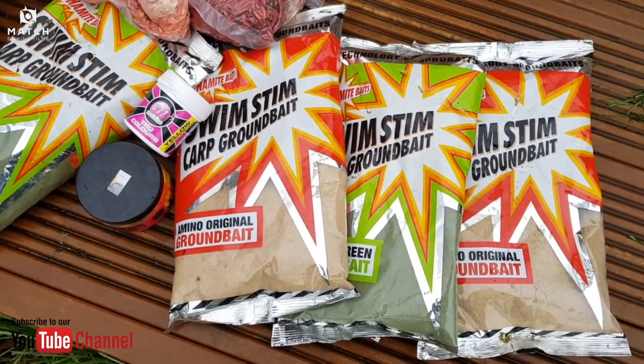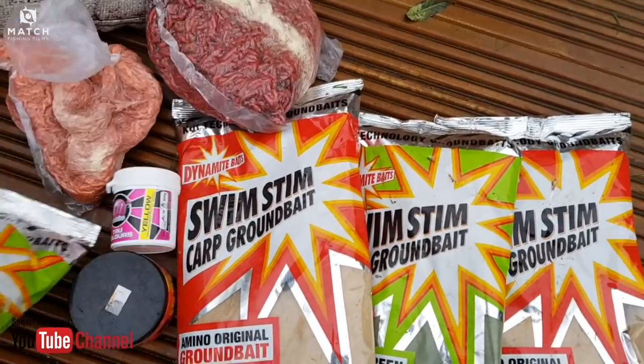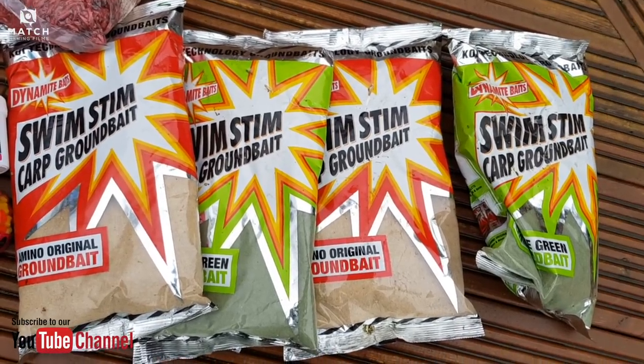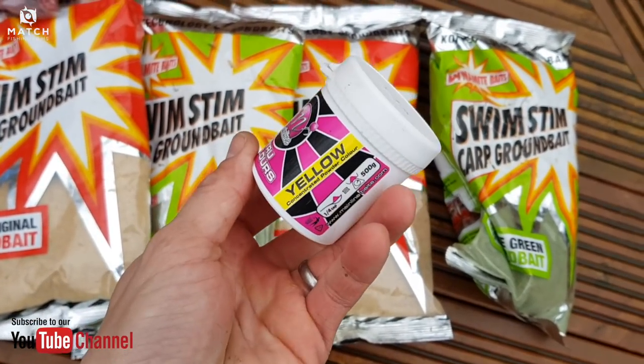Then it's a 3 day festival, so these 4 bags will easily do the 3 days. So just a 50-50 mix of the brown and the green Swim Stim Mile. It's just a favourite mix of mine that I've caught loads of bream with. I'm just going to add a bit of yellow dye to it.